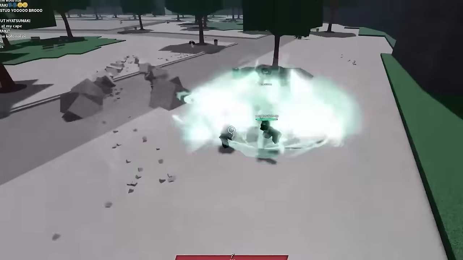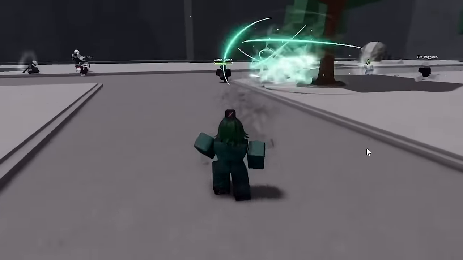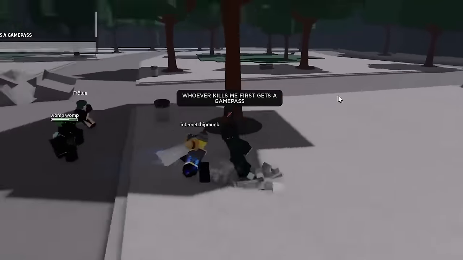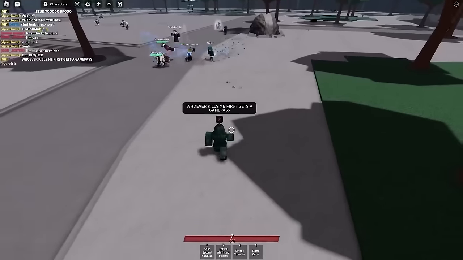Here we go. Let's see how many people we can get with this move. We only got a few people, but honestly, that works with me. All right, I typed in chat, whoever kills me first gets a game pass. Oh my gosh. Okay, everybody's after me now. Crap. All right, am I able to counter, though?